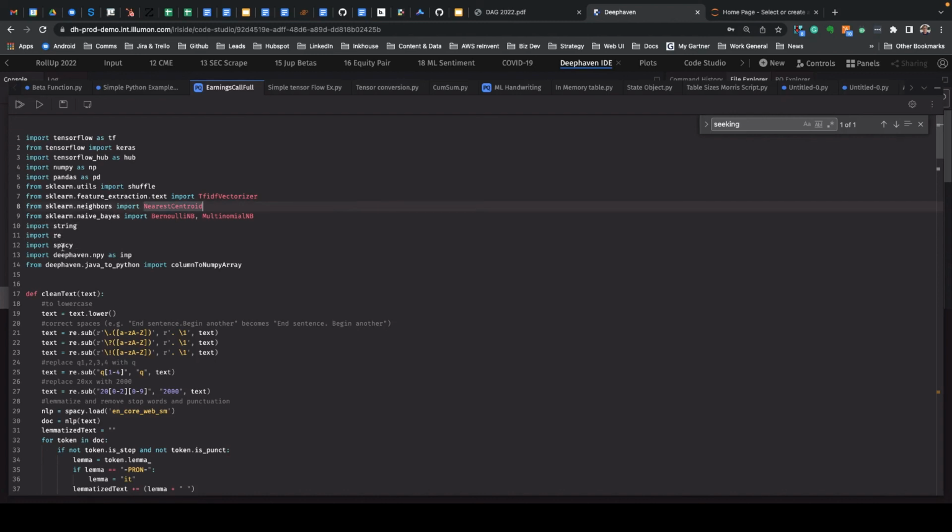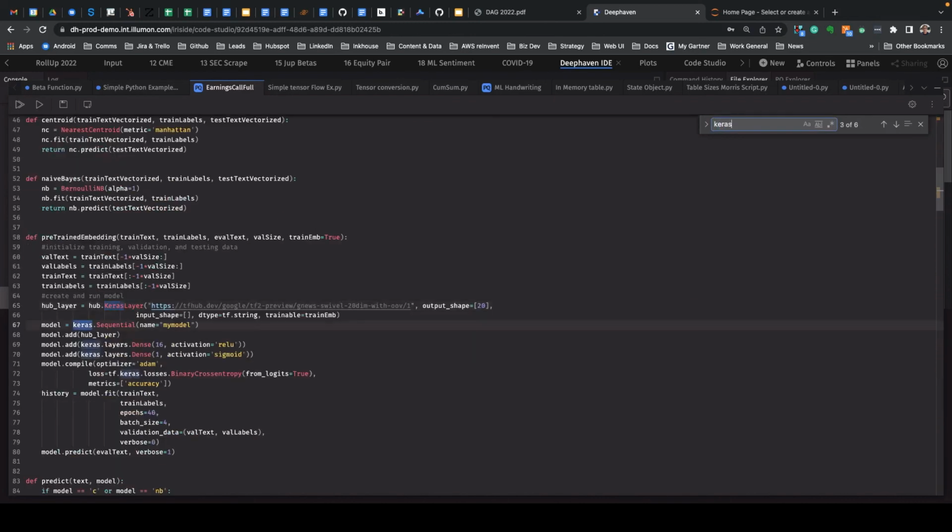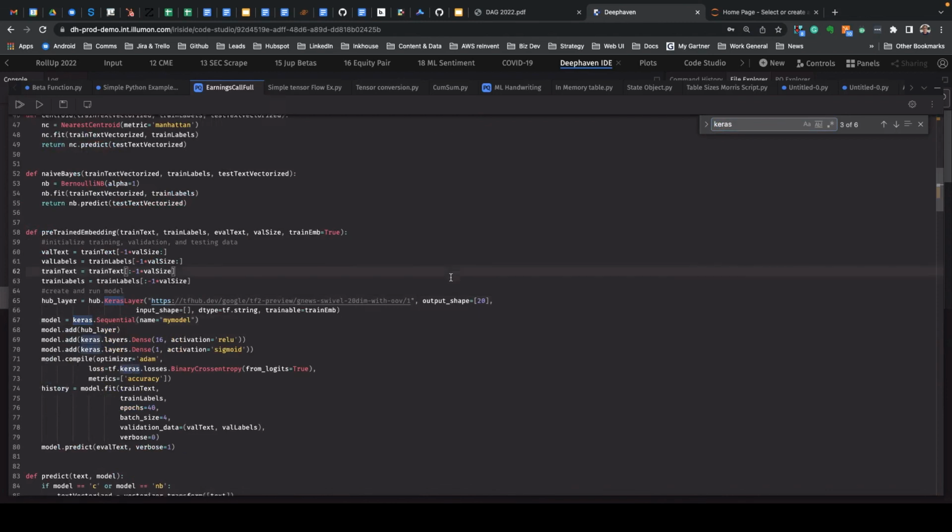So these libraries are used to just clean up the natural language, and then TensorFlow and Keras are used to process sentiment analysis thereof.